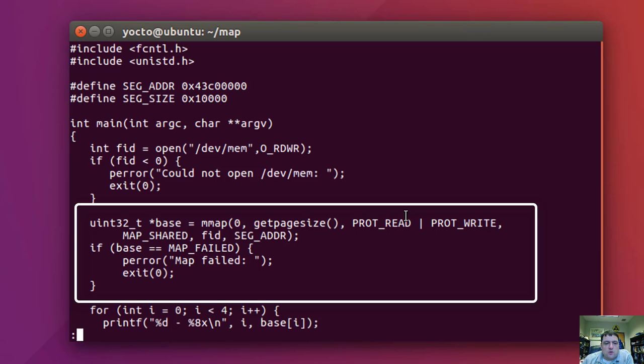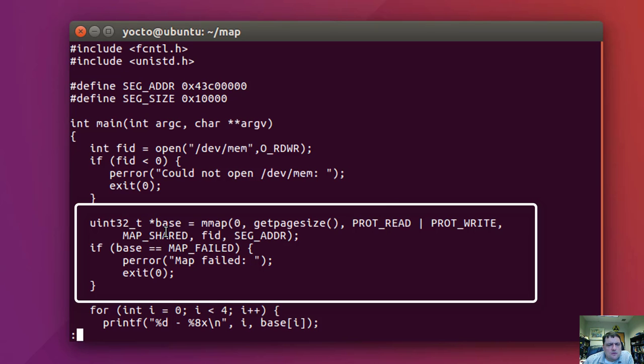The next thing is whether we want to be able to read or write, and I want to do both. How do we want to map this page of memory? I want to map it so that I can share it or private, either one. This would allow me to have multiple programs running on it. The file ID that I've opened, so in this case I want to map part of DevMem into my memory space. And what offset do I want to use? Well, I want to go this number of bytes away from the beginning of memory. And so by giving it that offset, mmap is going to map the physical space into a virtual address.